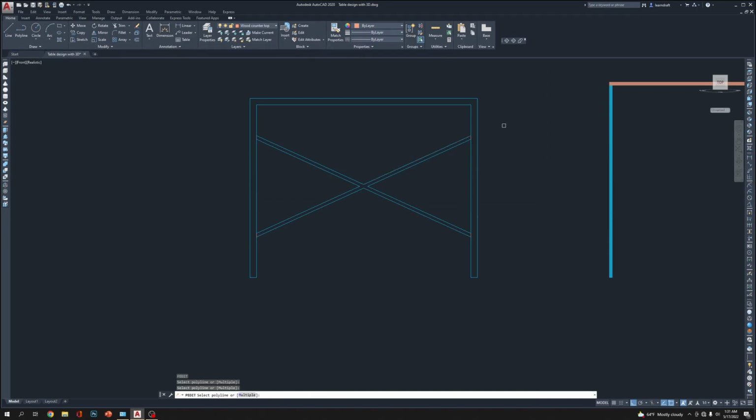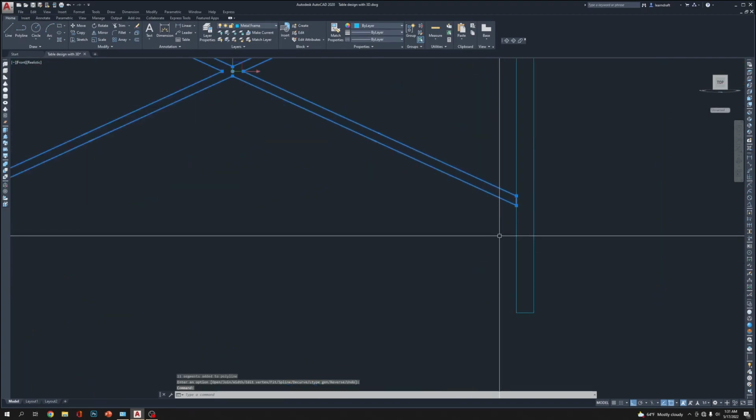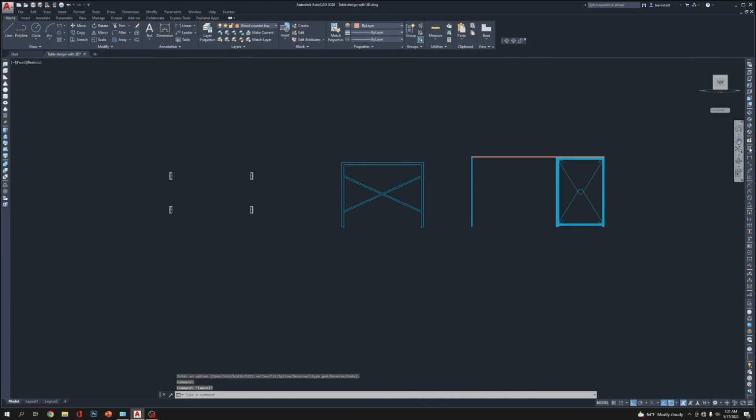I'm selecting one of these, enter, J for join, enter, windowing selection, enter, enter, and we have one piece. Yep.